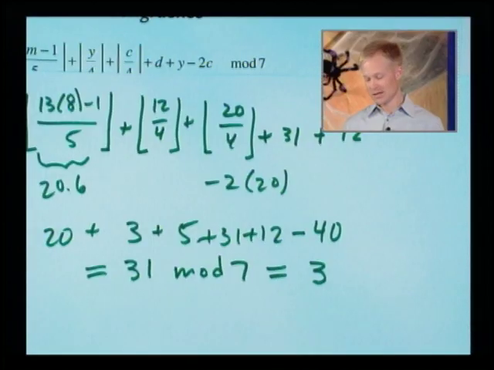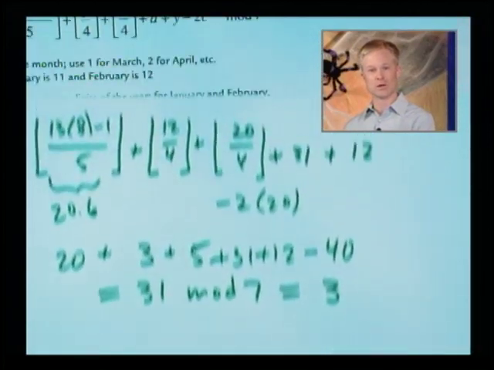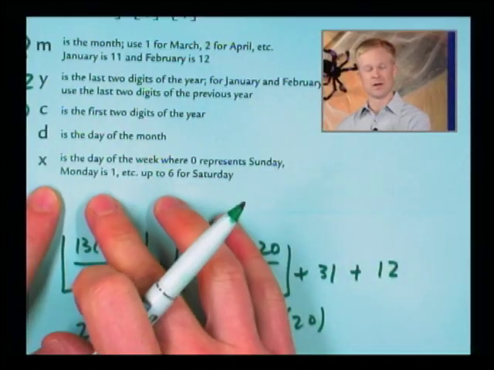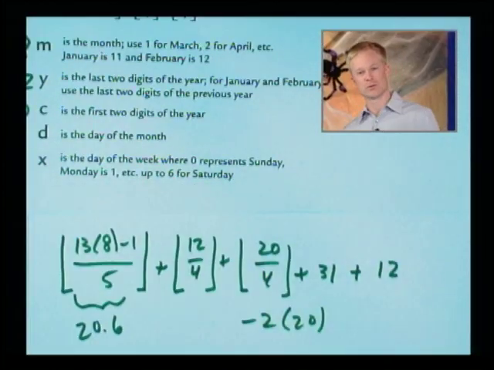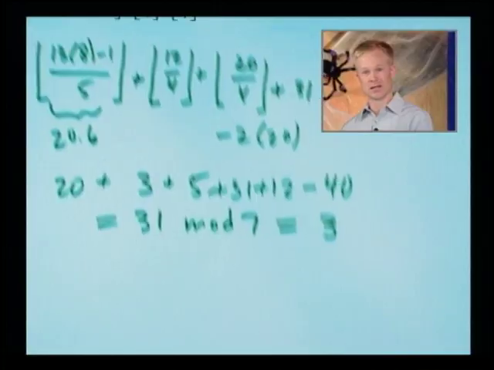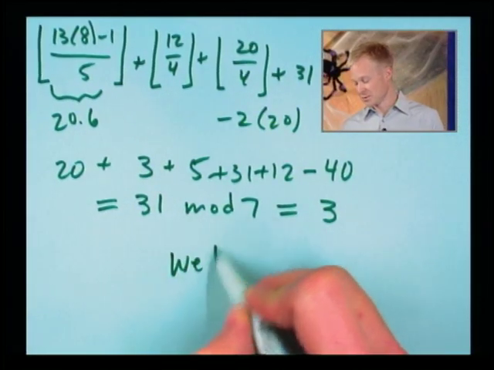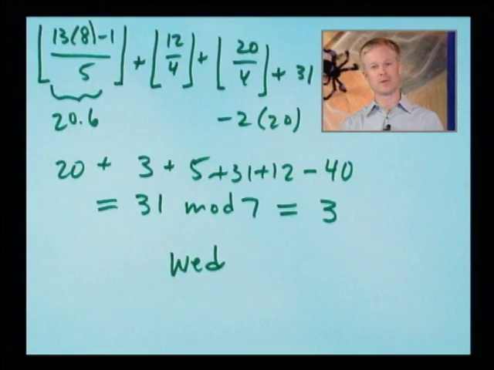So if you go back to my list here, what does that mean? Well, X is the day of the week, and 0 is Sunday, Monday is 1, Tuesday is 2, Wednesday is 3. So this means in 2012, Halloween will be on a Wednesday, which is perfect for us because our program is on a Wednesday, and that means when you tune in 6 years from now, it's going to be Halloween, and we're going to have all kinds of fun. I'm just kidding. It's probably going to be on a Wednesday sooner than that, but I just kind of picked a random year, and hey, this one worked out pretty well.